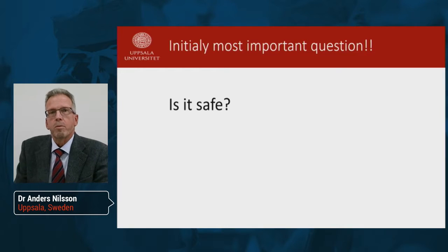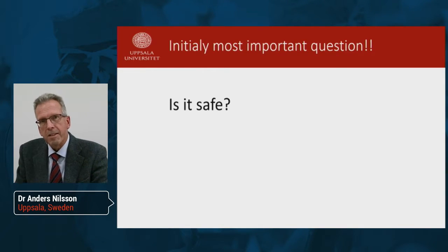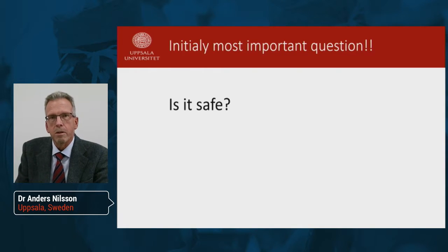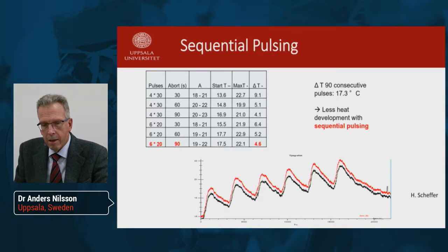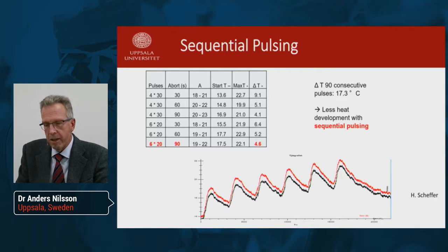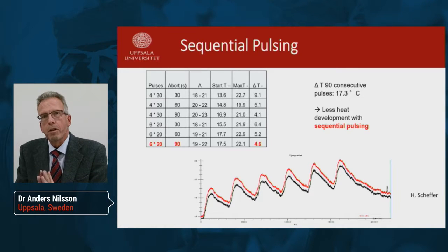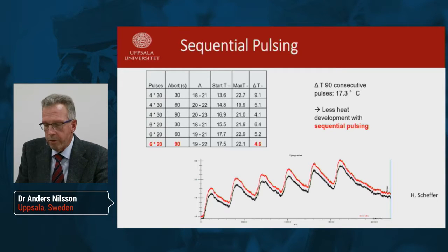Big question, of course, when we start doing things that we haven't done before is this something that's safe to do? Because we can't really do serious research studies if we haven't proven that it's safe. One of the things is, do we actually give any heat or do we not give any heat? This is a slide that I've borrowed from Hester Schäfer from Amsterdam, showing that we have a little bit of heat actually just by the needle, but not to a significant degree, as far as we know now.